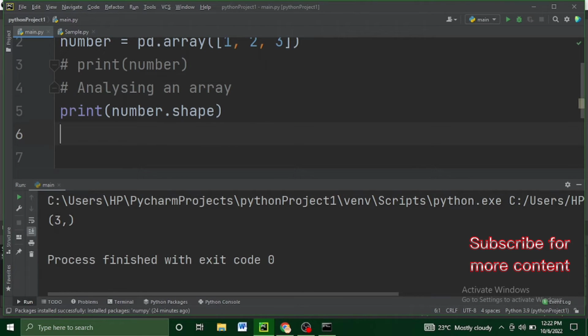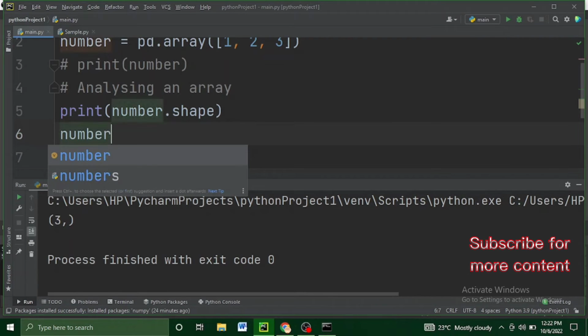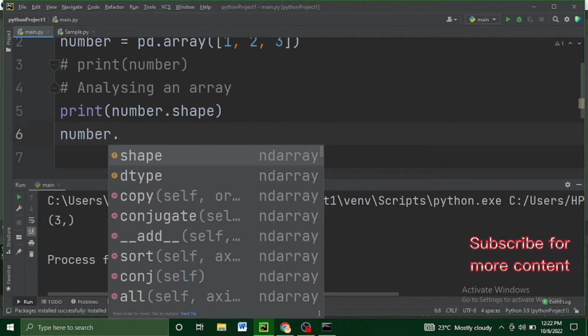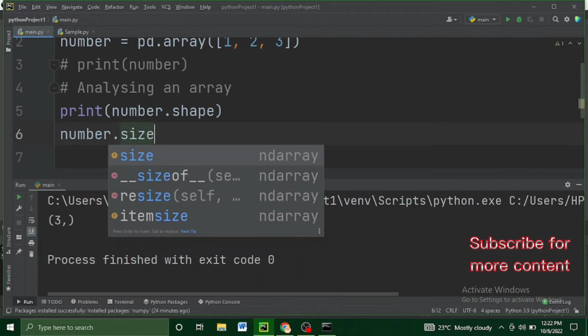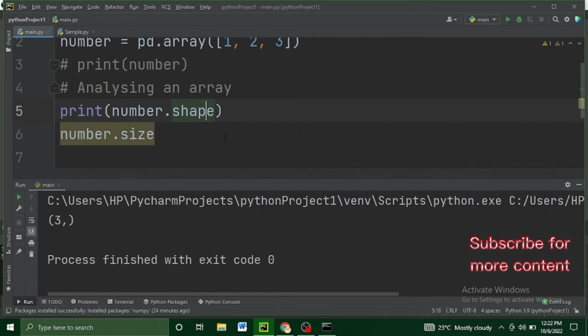The next thing we are going to be doing is how to find the size. The size is different from the shape. For you to do that, you have to start with the name of your variable, which is the name of your array, which in this case is number. So number dot, then type size. Of course, you have to print that out as well to find out what the size is.